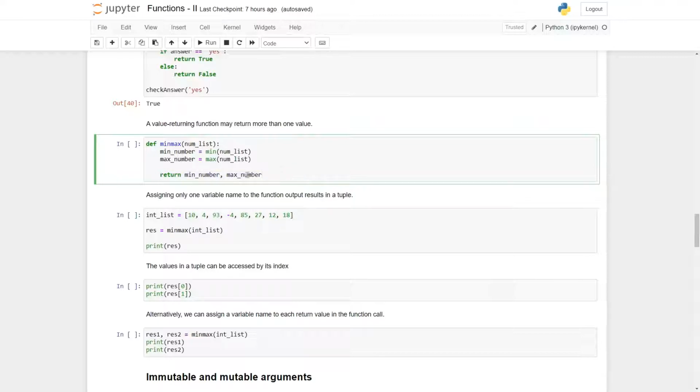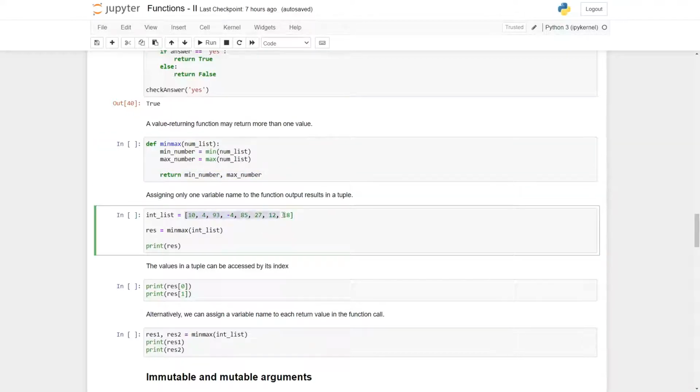And if you have a list of numbers, this list is put into the int list variable, and we call our min-max function returning two numbers, supplying our list of integers, and put the return value in our res variable.